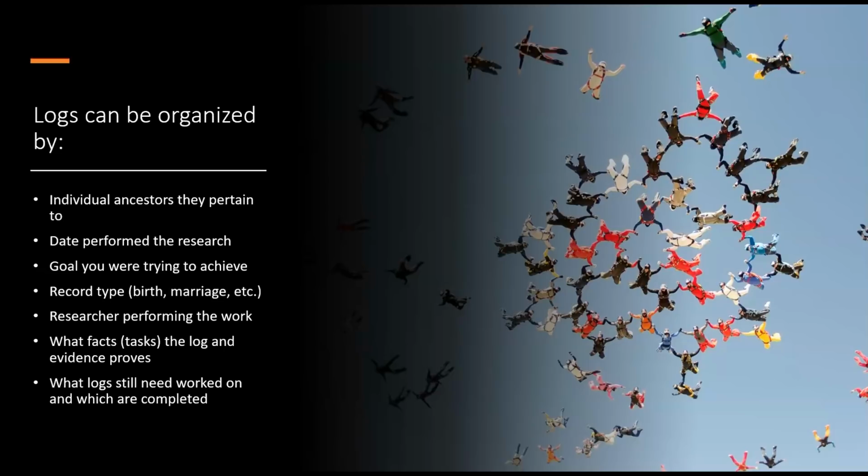So you may have several logs sitting around, many research notes that are disjointed. Maybe they refer to multiple ancestors. Who do I file this with? If there's no organization to your research log, it can look like chaos. And keeping those notes really didn't do a whole lot of good.